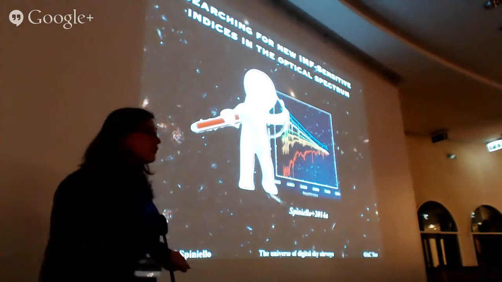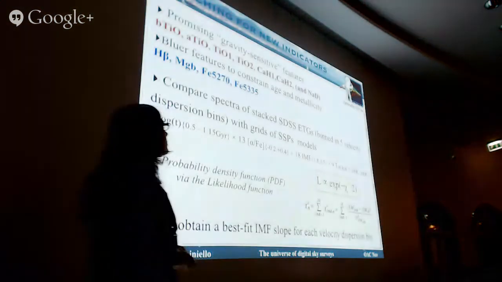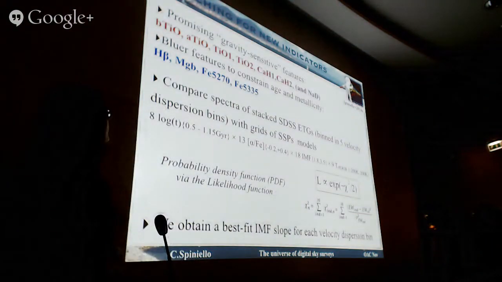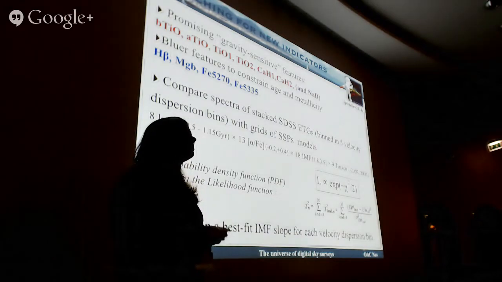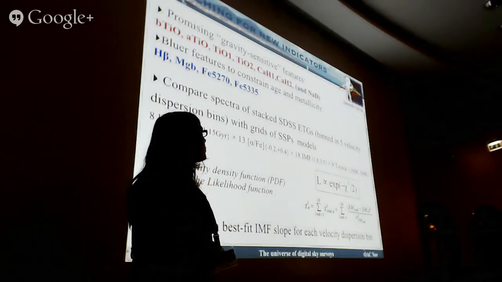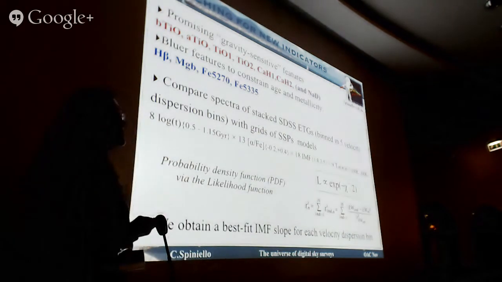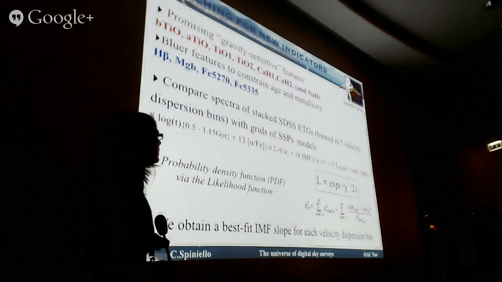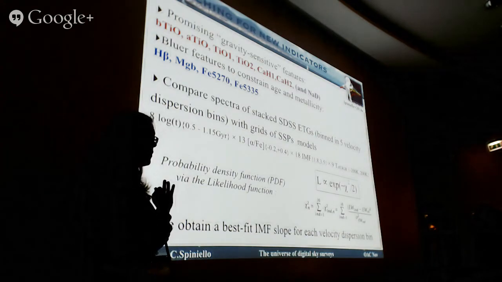That's exactly what we have been doing in the latest couple of years, I would say, and it ended up in a paper just published last year. And we find very promising features in the optical spectra. It's convenient to use optical because simple stellar population models are much better, if you allow me, Claudia, in the optical, and we found a lot of features, and we performed model-galaxy comparison by stacking the SDSS galaxies I've shown you before in 5 velocity dispersion bins, and we compared with a very broad range of simple stellar population models.